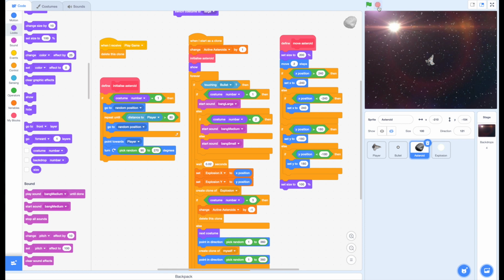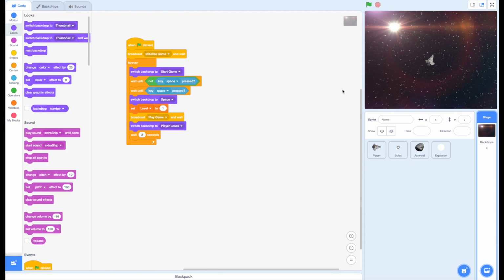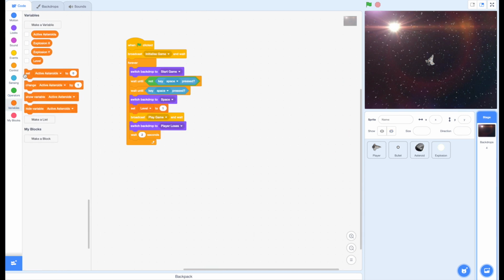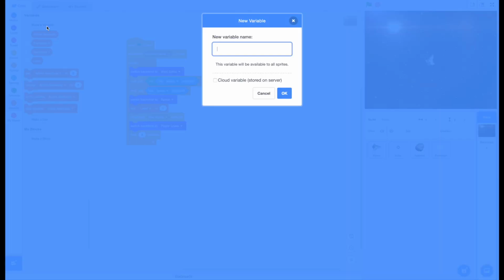So that's really looking very nice. Now I think we just need to add some atmospheric noise to the background. We'll do that in this stage sprite. I'll add a few more variables. This is for all sprites, so I'll start it with a capital letter. And it's a true or false variable, so I'll end it with a question mark. And I'll add another variable called sound delay.